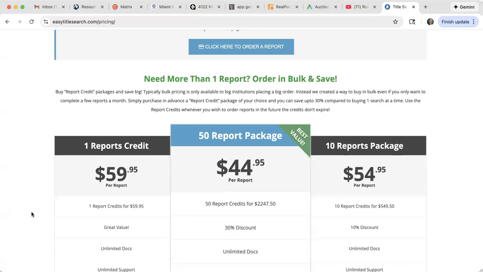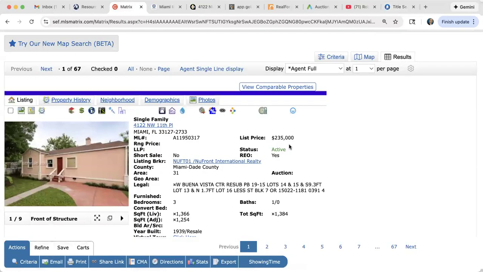Exactly. But the thing is that when a bank owns the property, they're going to basically say the liens are the buyer's responsibility. You can't force a seller to close out a lien if it's a bank selling the property. The bank just wants to get rid of the property, hence why they're selling it at such a low price. They expect the buyer to clean up all the liens. So if there is $50,000 worth of liens and the buyer wants this property, they're going to have to pay off those liens.